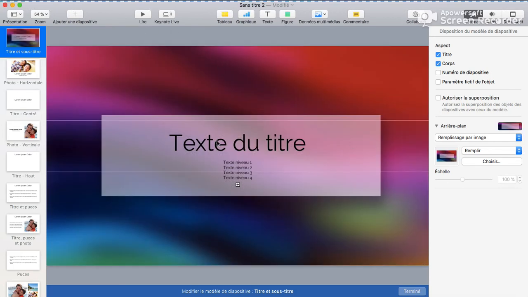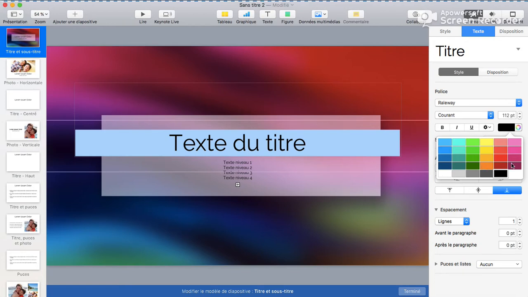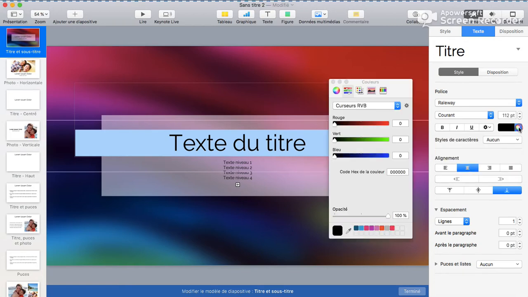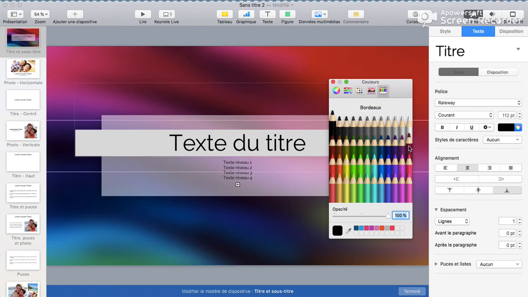All right. So in this case, I might want to change the color of my title, but there are basic colors there. You can also create your own by clicking here. RGB colors, CMYK colors, well, it's up to you. So you have a few options there when it comes to colors. I'm going to use this one here.